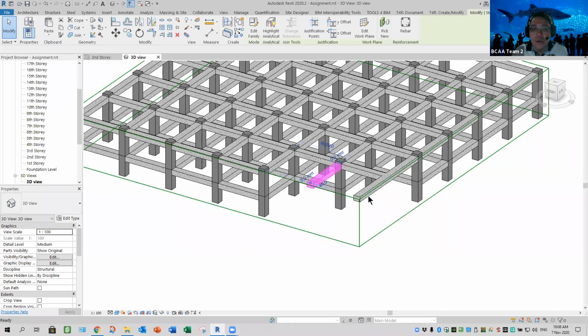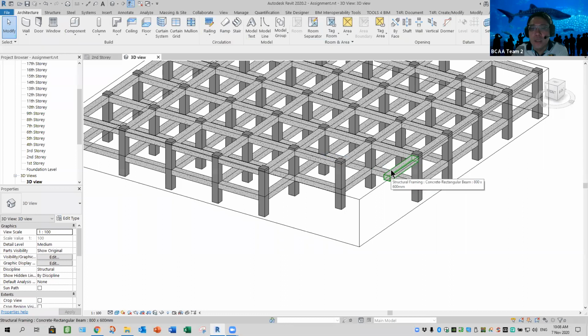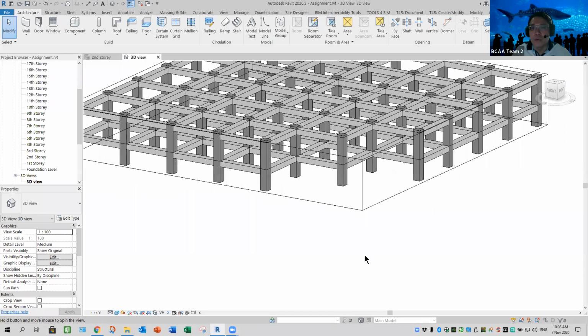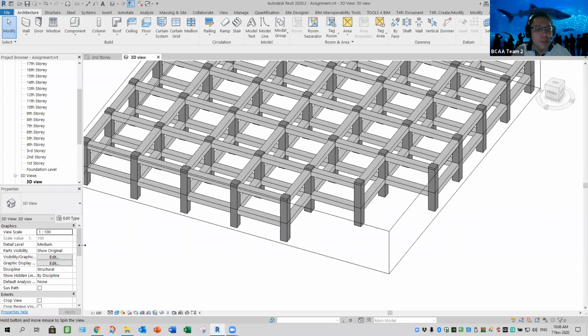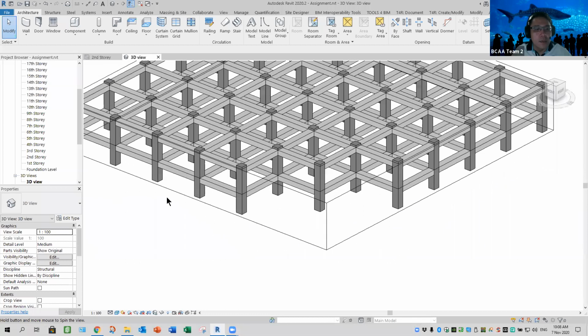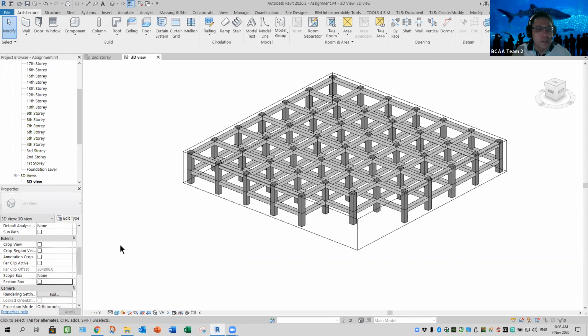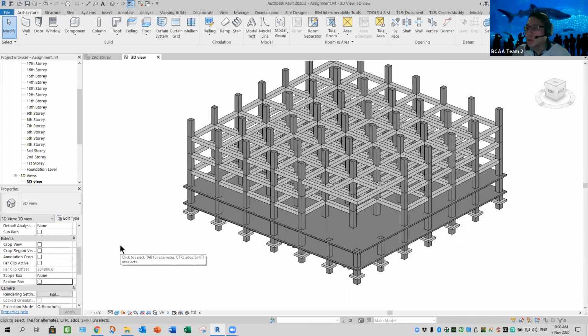All this, there's no right or wrong. It's just that when things display less, it means it's better, right? Then if you need to restore back to your full model, you just simply clear, don't select your section box, then just uncheck the section box. The whole model will return, right?